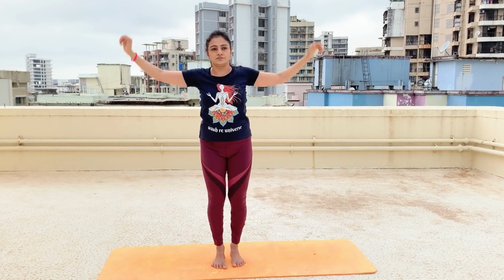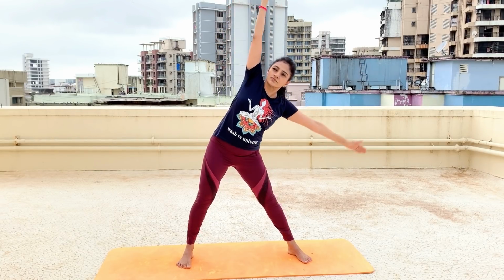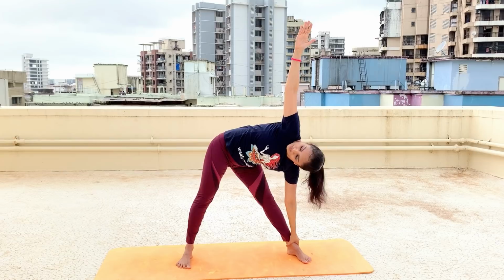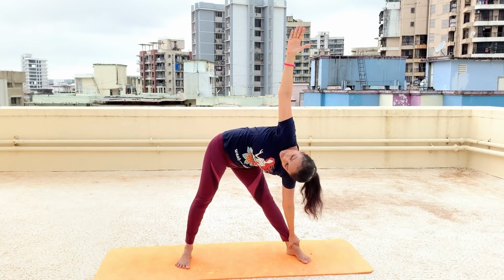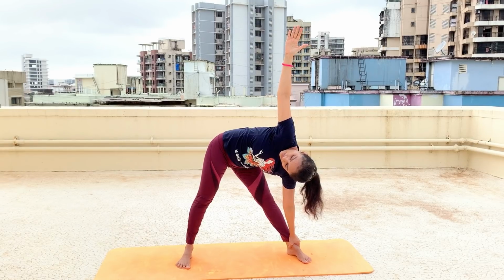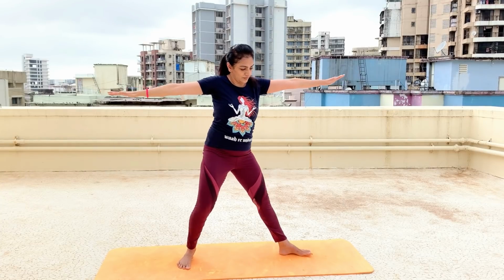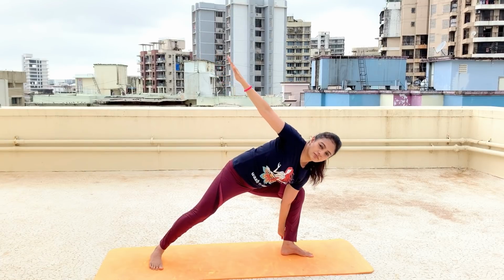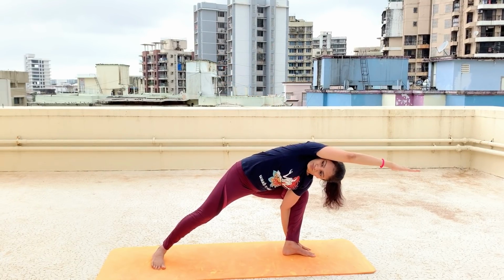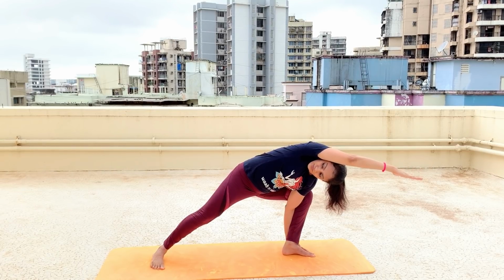Come back. The next variant is wide-legged Konasana. This is increasing the intensity of the side stretch and helps burning the side fat. Come back. The third is Parshva Konasana, wherein we are bending the leg at an angle of 90 degrees to the ground and doing the side stretch. It further intensifies the side stretch.